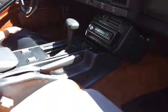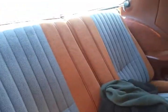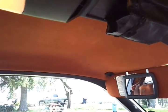Inside, some cigarette burns, a little bit right there, one there, and there's a few back here in the back seat. Headliner looks really, really good. There's a couple cigarette burns on the headliner. One right there, and one over there by the door.